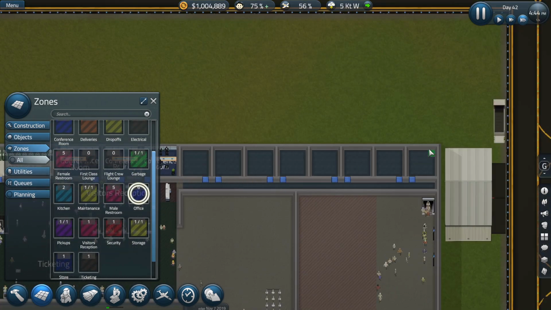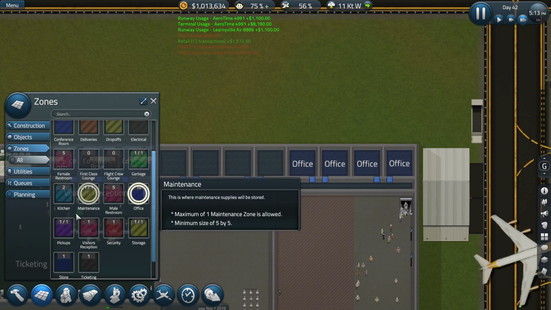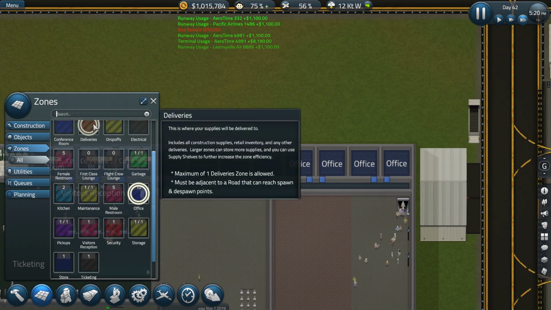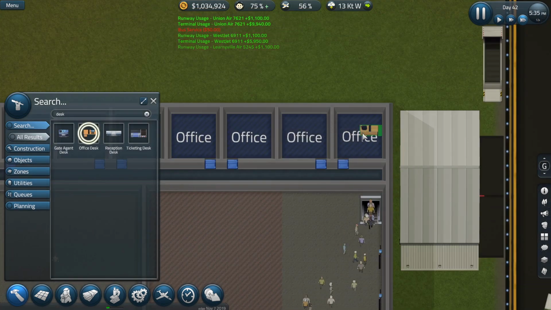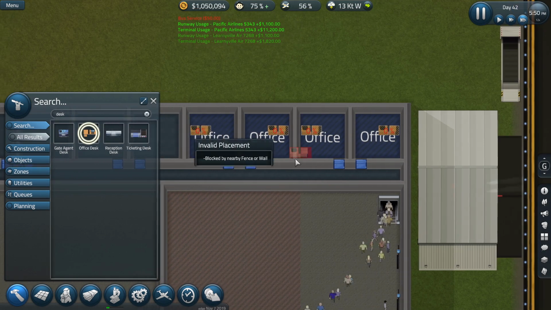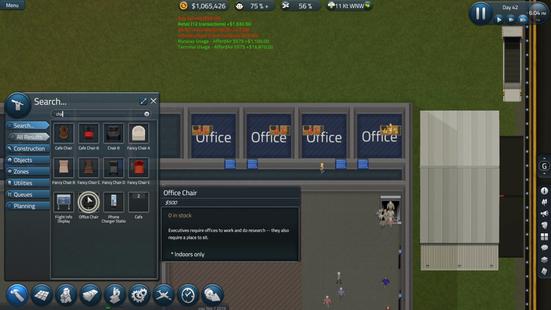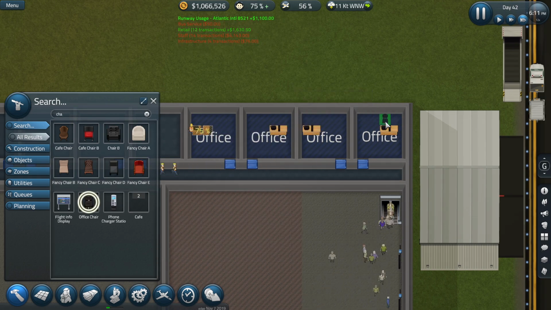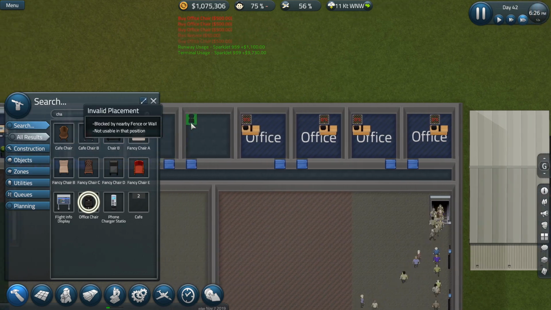And maybe what we do is we start the offices on this side. We'll start with maybe 5 of them. Now let's go with 4 offices, and then let's get the office desk in there. Do that, and that, and then the chair, the office chair it is. Swing it around, that and that and that.